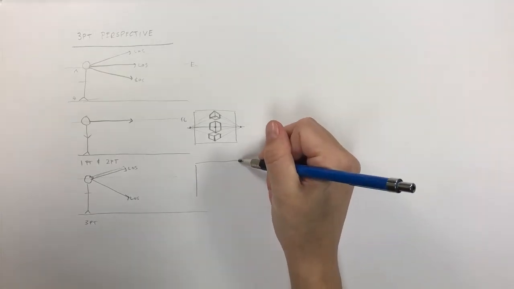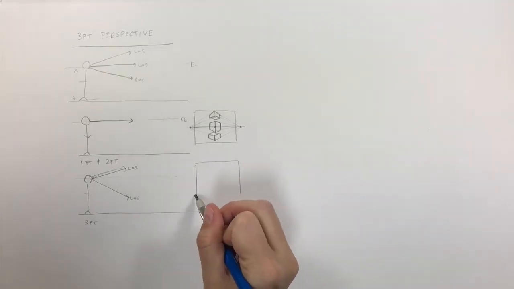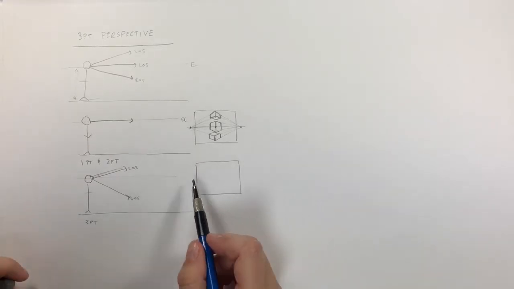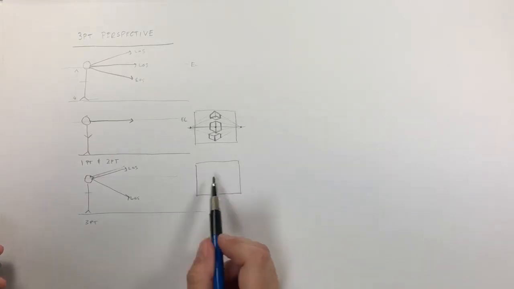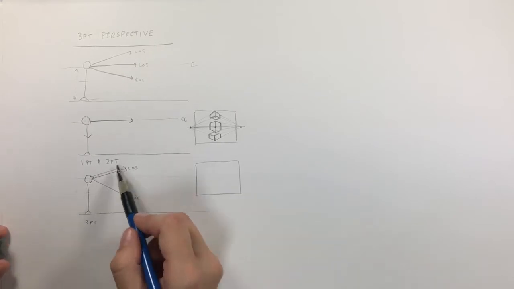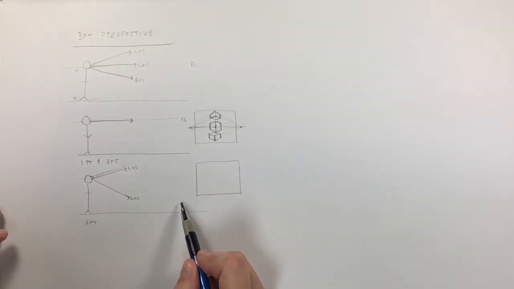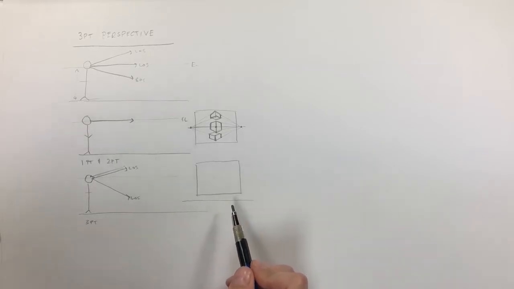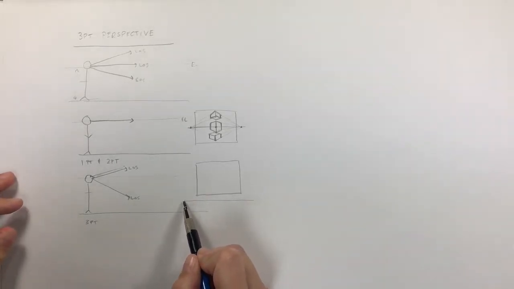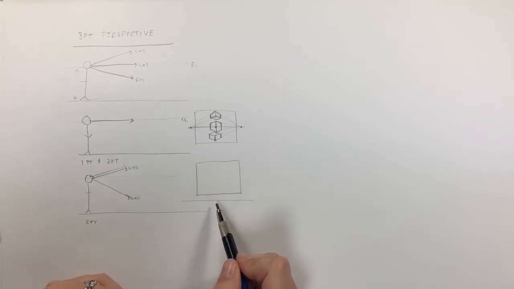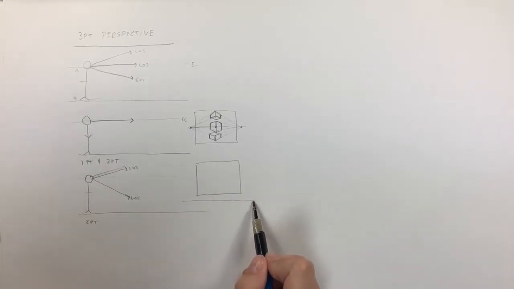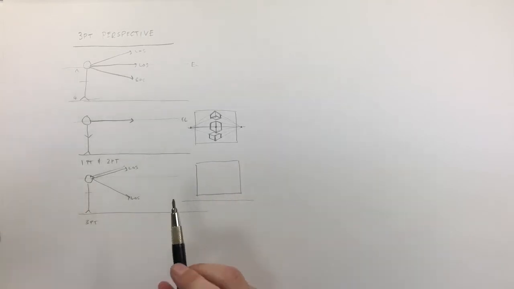Remember I told you your horizon line is always going to be in the middle of the picture? Well, this is the time when it's not. It would not be in the middle of your picture plane, because imagine you're looking up here, right? If you're looking up, then that horizon line's moved because you're not looking at it. It's below you. So it would be off the page. It would be below the page or above the page if you were looking down. So that's one big change already.